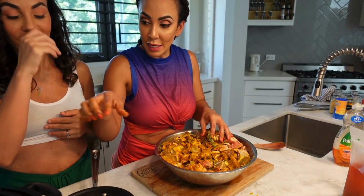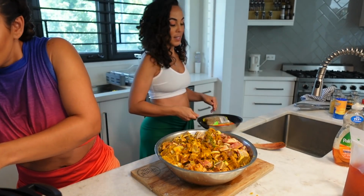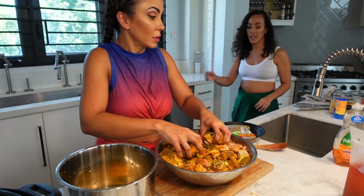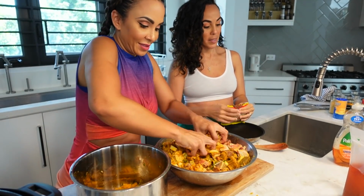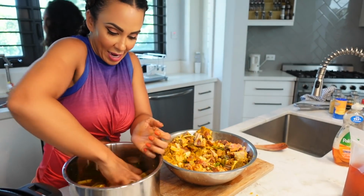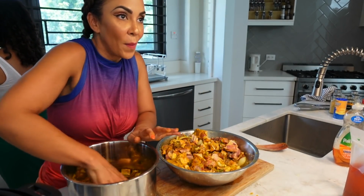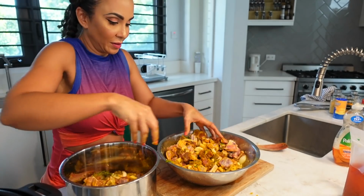Okay, let's put this in that now. Then there's more curry powder down in there. You need to put a little water in there. Wait, I'm going to put the water on top. No, to mix the curry with some water if you're not going to use the oil. It's going in the crock pot. It will be fine. See, we just mix it around.